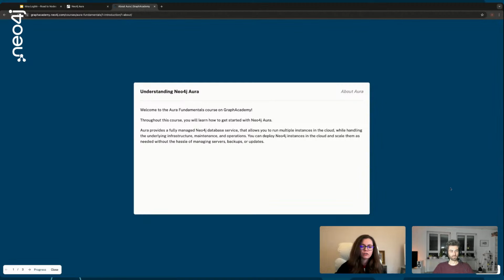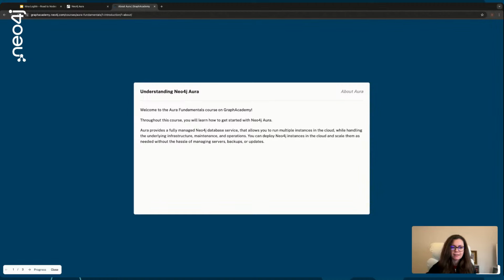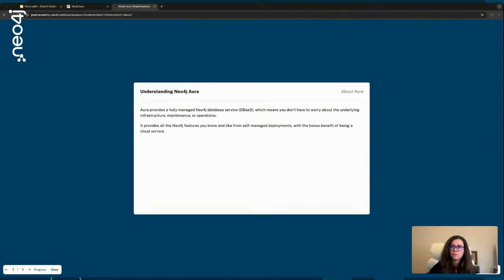If you haven't heard already, Aura is the cloud offering of Neo4j. It means that you can access even your on-prem instance using Aura, and we will have a quick look in a second at what that looks like. Whatever you have on-prem, you should be able to access with Aura. If it's not there yet, please check our roadmaps. We are updating as quickly as possible, but for now, you should be more than able to find your normal workloads in Aura as you would normally do in your on-prem instances.